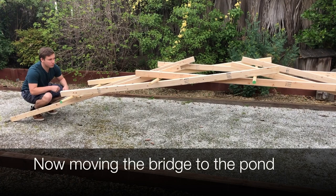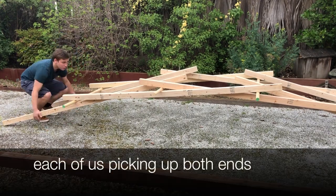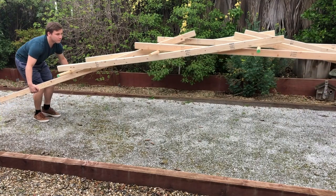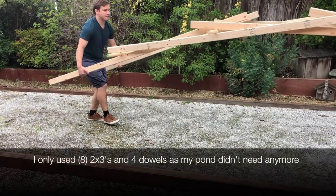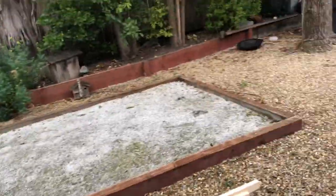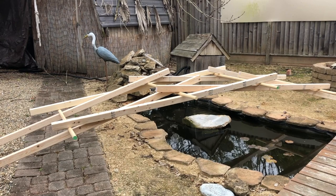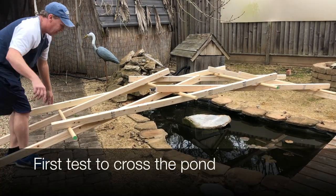Now we're going to move the bridge. Once we get it tightened up, we're each going to grab one end of the bridge. It should stay together, and we're going to move it over to the pond. I only used eight of the 2x3s and four of the dowels, because my pond wasn't as long.